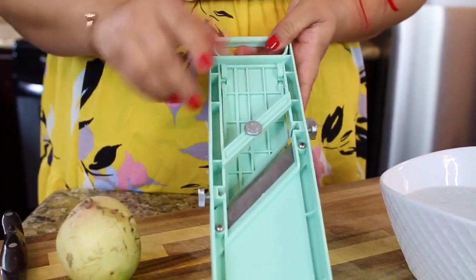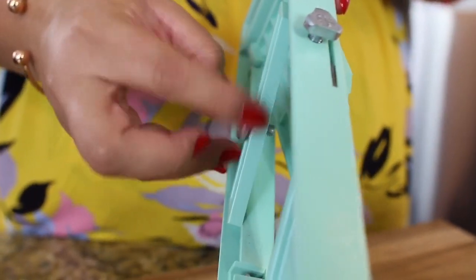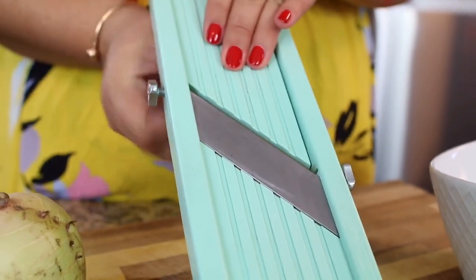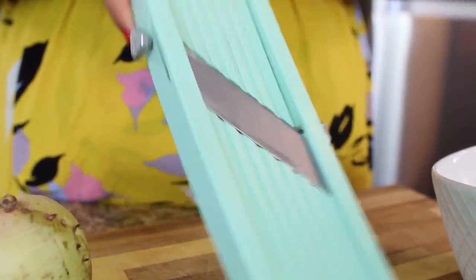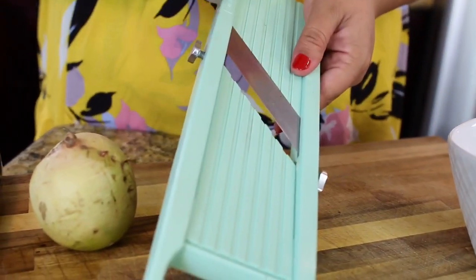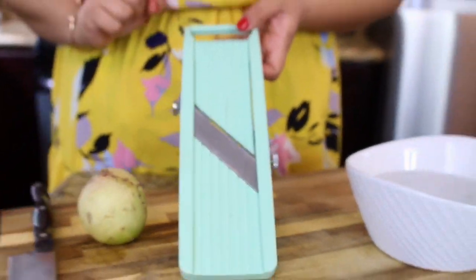Now, it's also important to look at the back. On the back, you have this screw here, and when you screw it down, it will allow this flap to move down. The more that you move the screw, the more it continues to move down, and of course changes the thickness of the space, therefore changing the thickness that you're going to slice at. Now, let me show you how to use it.